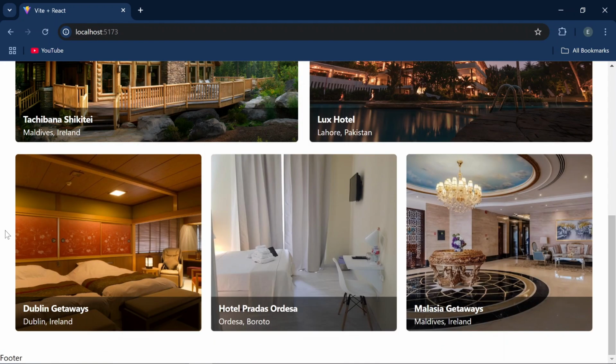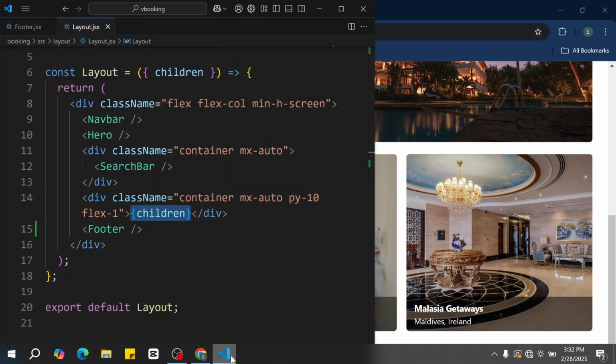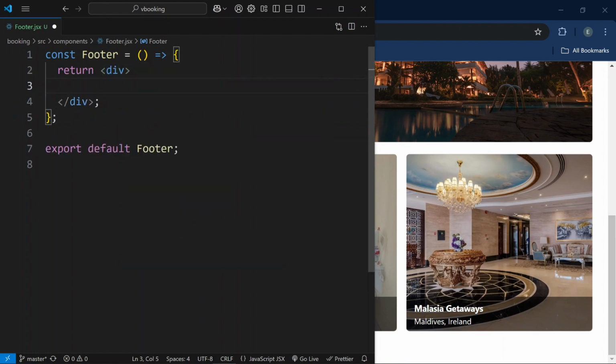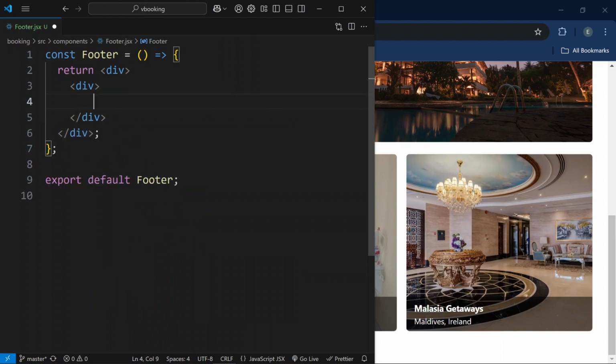So for our footer, on the left side we have our text logo, and on the right side we have some links with a background gradient similar to our header. Let's go back to our Visual Studio Code, and inside footer file we will have a div, and inside this parent div we will have another children div, in which we have 2 different divs.